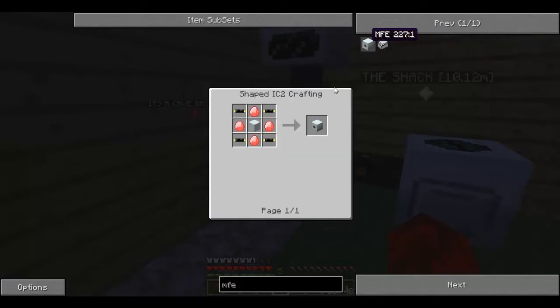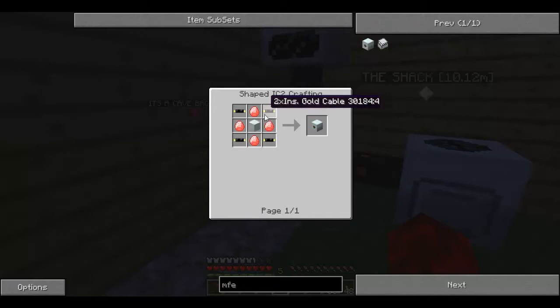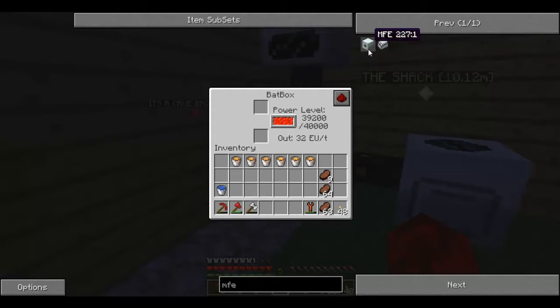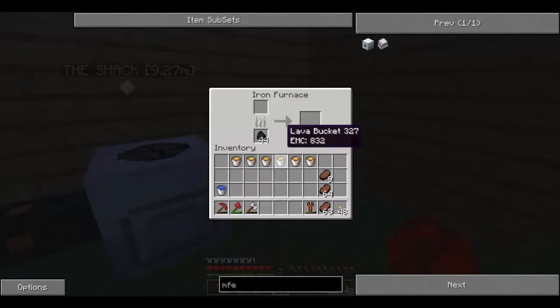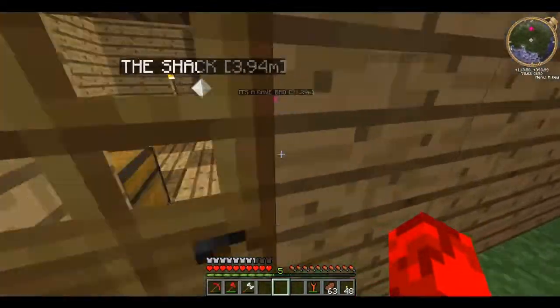Okay, how do you make an MFE? MFE, there you go. Okay, so we need energy crystals. Redstone and diamond, that's actually pretty expensive. Four of them. Then two times insulated gold cable, so we need gold cable too. Okay, get rubber and gold ready. Wait, hang on. And a machine block. And rubber? How much gold? Huh? We have no gold whatsoever.